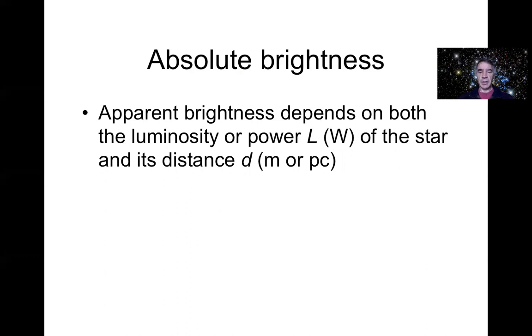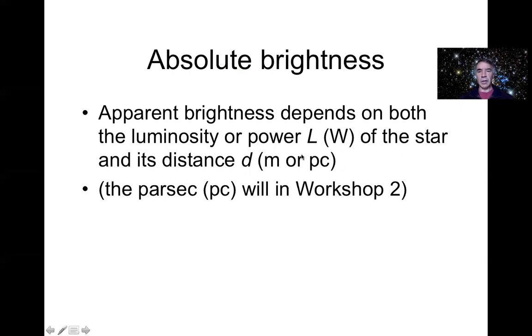I'm introducing a bit of terminology here. You're going to have to bear with me until we get to workshop 2 before you know what I'm really talking about. But we're going to introduce a new unit of distance. Obviously, the SI unit of distance is the meter. And in the popular astronomy literature, you always see distances referred to in light years, the distance that light travels in a year. But we don't really use either of those in modern astrophysics. We use a unit called the parsec. It's written like this. It actually stands for parallax arc second, which we'll cover in workshop 2, so next week. So just bear with me that we're going to be measuring distances in parsecs, and that will be relevant for what we've got to talk about now.